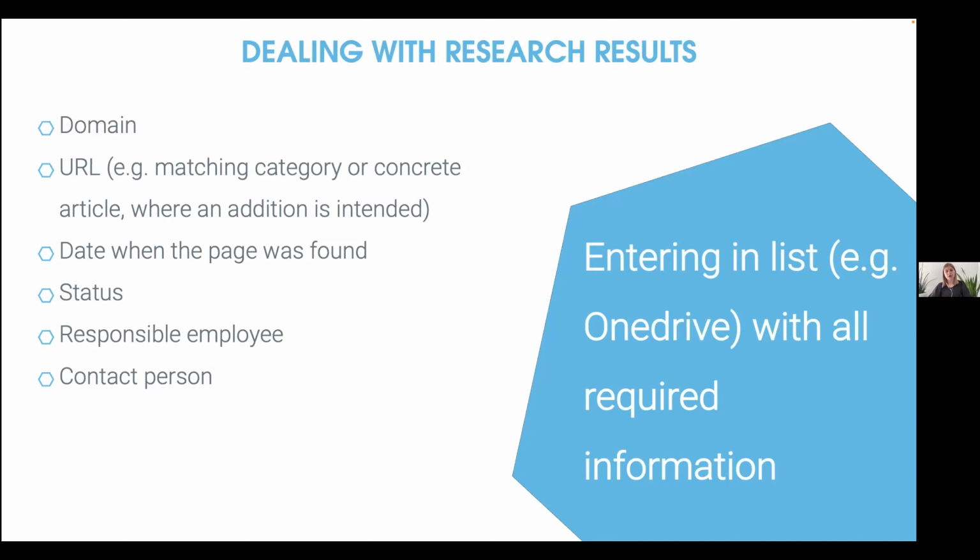It shows where in your outreach process you are. Is it already contacted? Was it not contacted yet at all? Are you maybe waiting for an answer? Or is the article even in writing? So maybe there was also already a positive response. And also note down if your request for a cooperation was declined, so you know you don't have to ask them again. Maybe even write down the reason why it was declined, so you know if it's possible to ask them later because timing was the problem, or if they're just not interested at all.